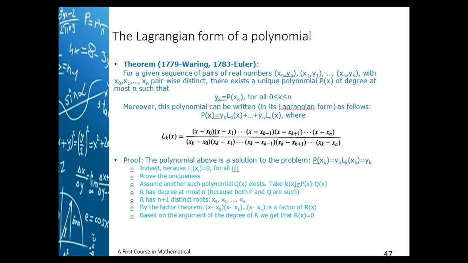So I touched a little bit on the form of a polynomial. This may look like complicated information, but actually this is just to show you that given a sequence of pairs, by the end of the day you are able to find a polynomial of a certain degree such as this. This is the concept of the theorem.